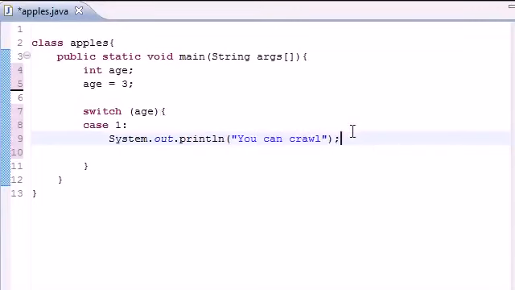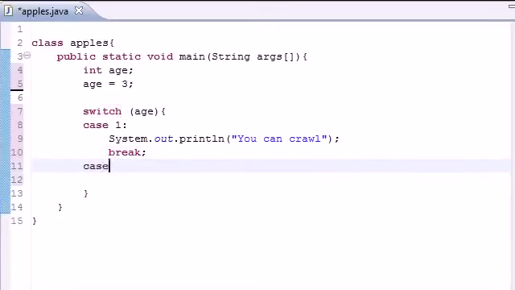And then after this, you want to add something called break. Now what break does is it means, alright, if this is true and age equals 1, then we have no reason to go to the rest of the program, so you can just exit. And I'll be talking about that more later, but for now, just make sure you have it. So you can just repeat this for as many options as you want.